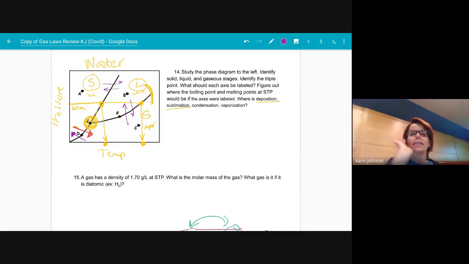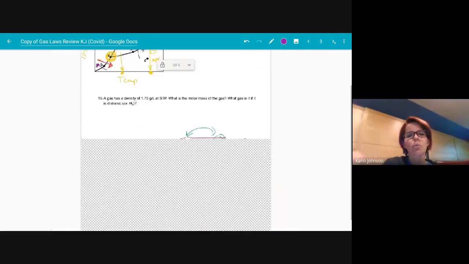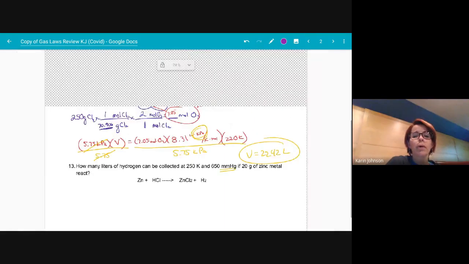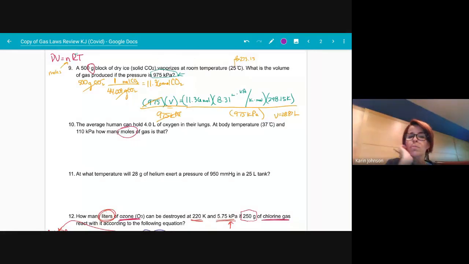Okay, weirdos. I left you some that you can still work on. So like number 15 is a density one, and that'll be like number 16. And then the ones on this other page that we left blank, those are like ones we've already done. So you should be able to try those. And then look at my answer key because my answer key has it all spelled out. Okay? Oh my gosh, I'm so sorry this lasted so long.